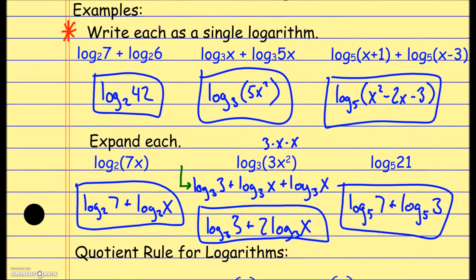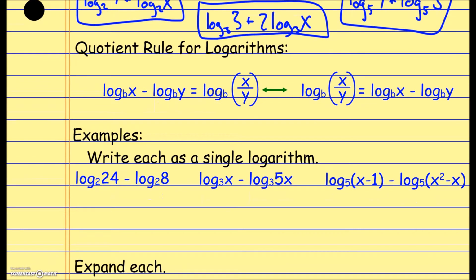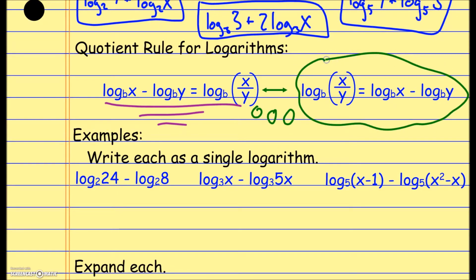If I look at the next rule, shouldn't be surprising. We've got the quotient rule for logarithms here. And basically it says this: if I have two logarithms being subtracted and they have the same base, I can rewrite it as one logarithm of those two things being divided. So subtraction becomes division inside the logarithm. Again, I want to memorize the rule this way. Okay, that's how I want to think about this rule. And just remember then that I can do this in reverse. Okay, that's kind of an afterthought. All right, so I memorize the rule the first way. I just remember that I can do it backwards if I need to.